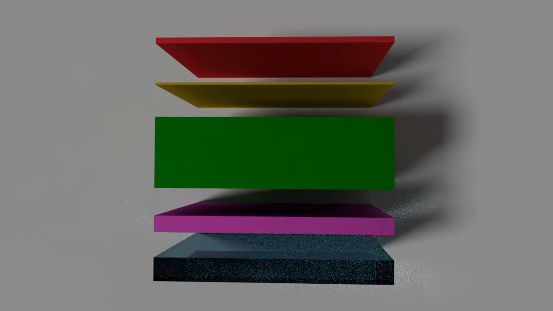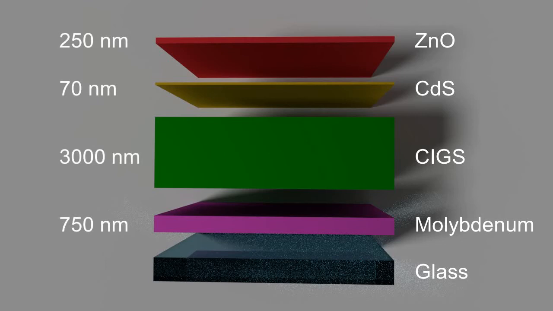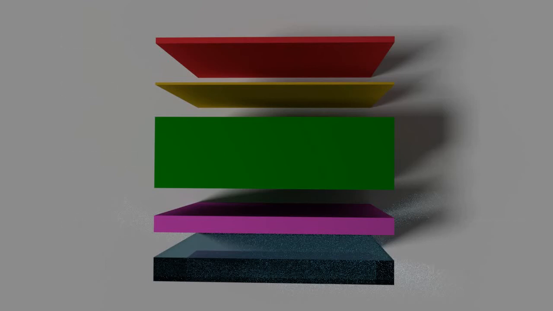The main layers pictured here are the glass, molybdenum serving as a back contact, CIGS as a p-type material, cadmium sulfide as an n-type material, and zinc oxide acting as a transparent conducting oxide, making the absorption of photons as efficient as possible. Keep in mind, all these layers of material may seem like a lot, but altogether this cell is only 1/10 the diameter of a human hair.